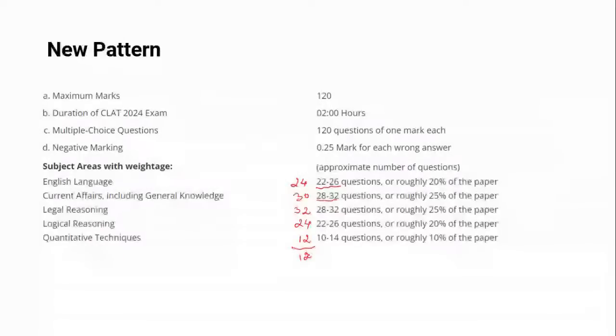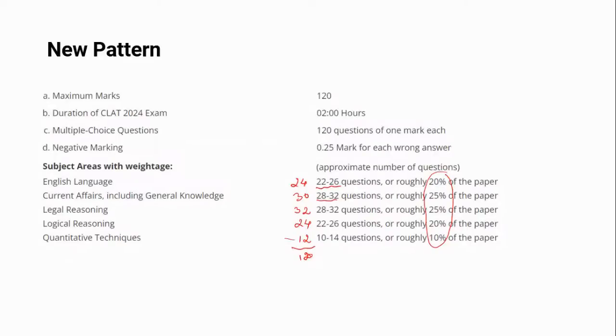So this is the new pattern they are talking about. English language, which is reading comprehension, will have questions ranging between 22 to 26. Likely it would most definitely be 24. Here we can expect 30 questions in the current affairs section. This could account for somewhere around 32 questions. Similar to the English section, this may account for 24 and this would be 12. So thus making it a total of around 120. This could be varying. They would want to keep this maintained over here, and that has been what they have done since 2008. यहाँ पे कोई changes नहीं है. So marking scheme में भी कोई changes नहीं है. So this is the new pattern.